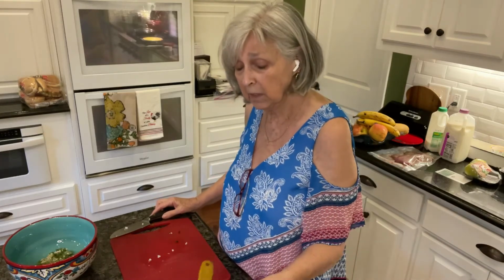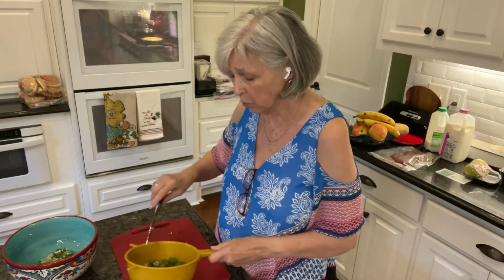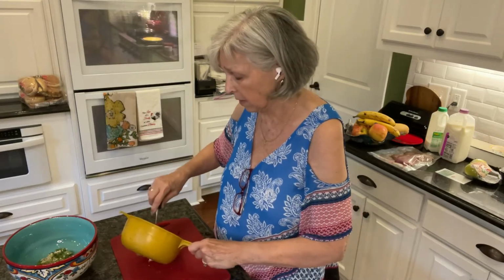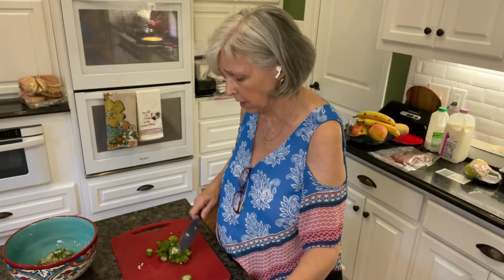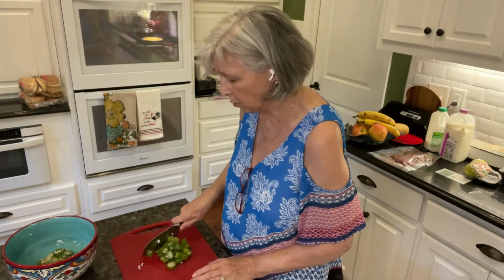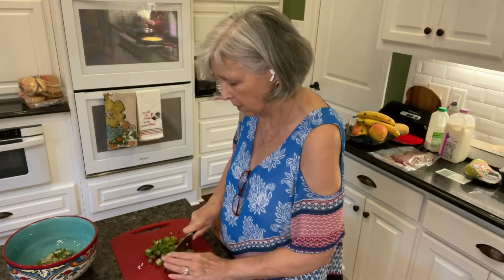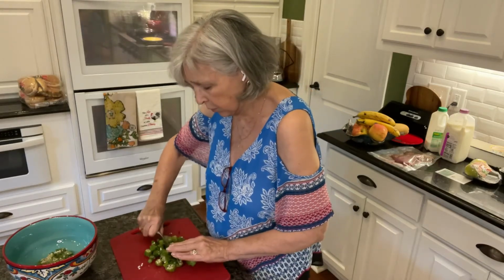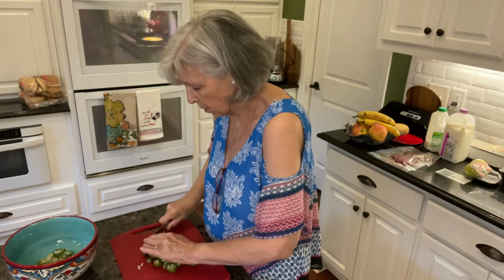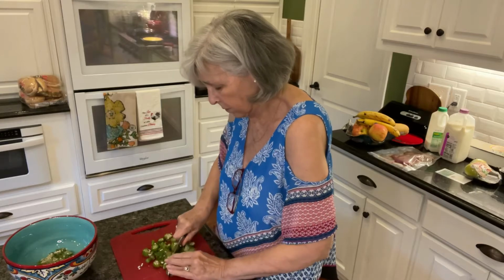So I've taken some okra. I didn't have fresh okra, so I found some frozen, already cut up okra. It's a little bit more soggy than if I had fresh okra. So I'm just going to take some out here, and it says to have it chopped up really fine. So I'm just going to chop this up real little and put it in the bowl. And then we'll add some other ingredients to it. You want to get it kind of rough chopped fine.